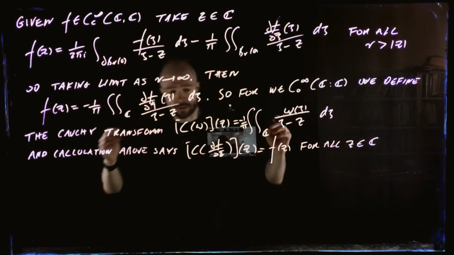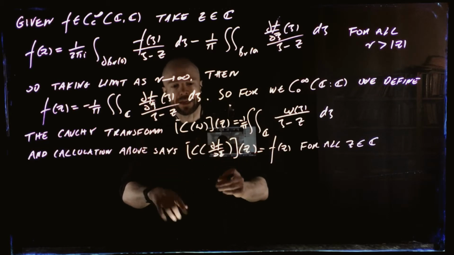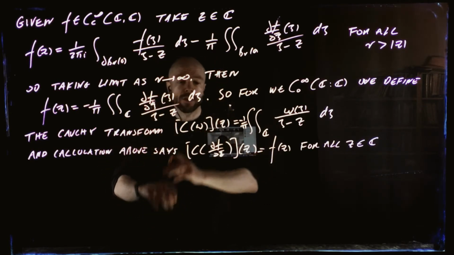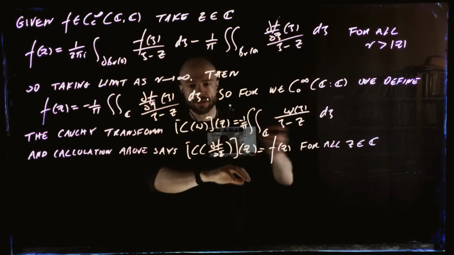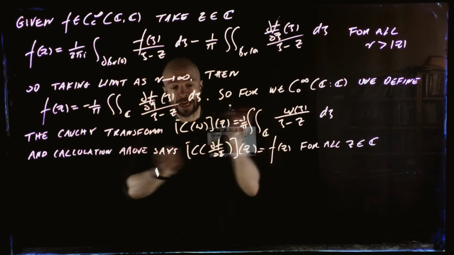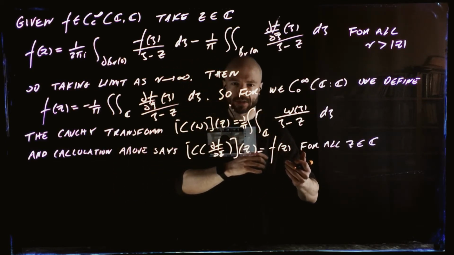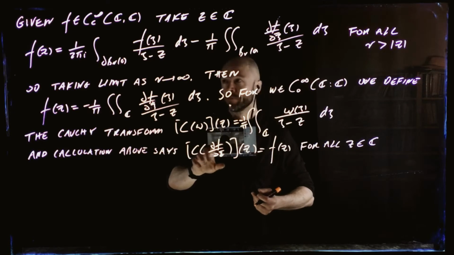Now we're going to show that this relation is commutative, so that if we take the anti-symmetric part of the gradient of the Cauchy transform of some function, that will also give us back the function. That will show that the Cauchy transform is exactly the inverse of taking the symmetric part of the gradient. That's our goal, at least for C infinity functions.